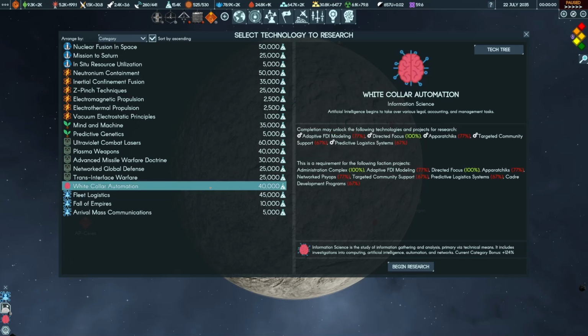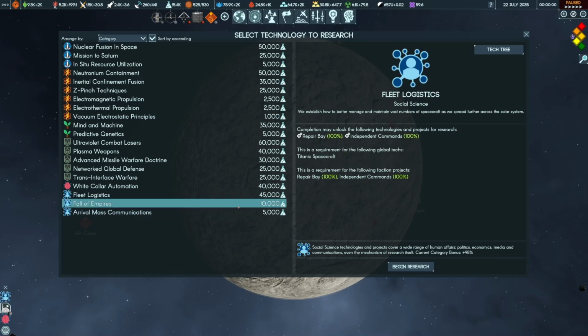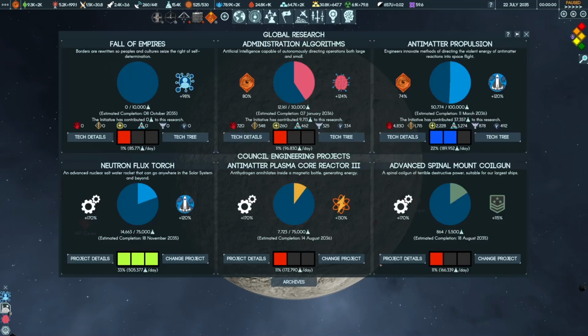White collar automation would probably be more useful. But I'm tempted to get fleet logistics, to be honest. I mean, we can grab Fall of Empires first to get these projects unlocked, and then maybe fleet logistics, like that.